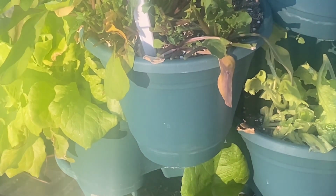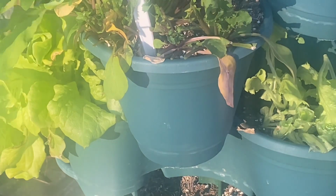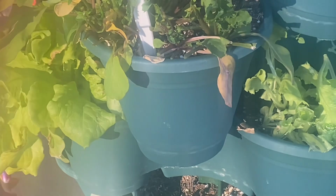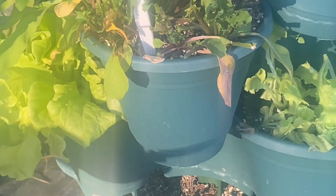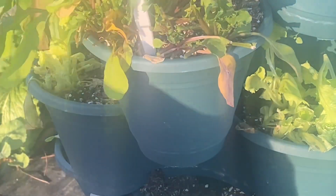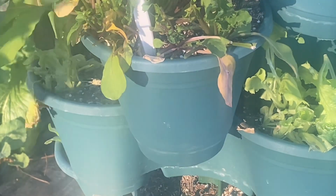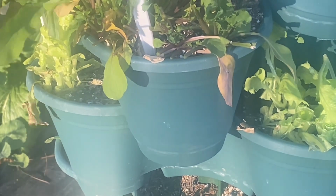Okay, get some of this from right here. I don't know if y'all can see me. Can you see me? Get some of this right here. I think this is, let's see. That's the dip lettuce. Yeah, I'm gonna leave this plant almost bare, but I need to get it and eat it, because I don't want to come out here one day and harvest it and it's bitter. And then we did have some warm days, so, you know, that could cause it to get bitter. So I am going to get it and let it go ahead and try to start regrowing itself.